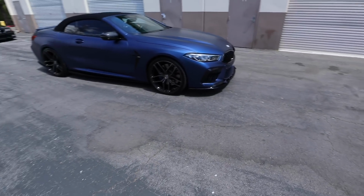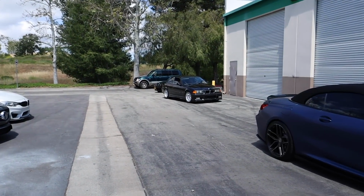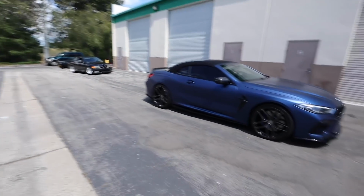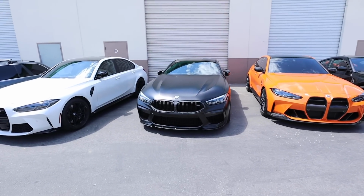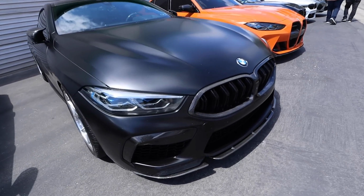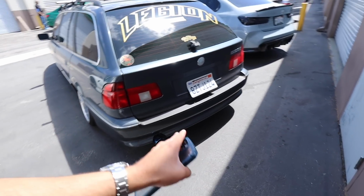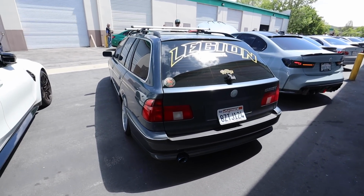But this right here is a nice M8 and a nice blue color as well. Got some of the classics back there, E36, E46. You can see Sasha's M8 parked up, just looking sinister. He's got the fans on because you saw how he was driving. But you guys know me. If you know me, you know I love the E39s, man.